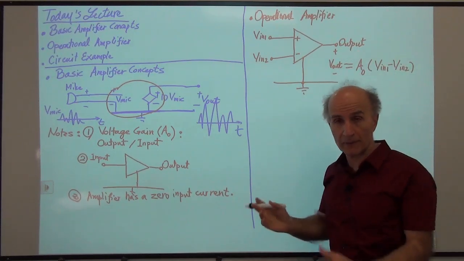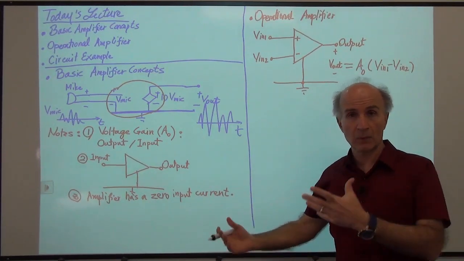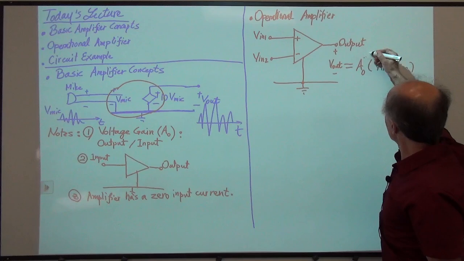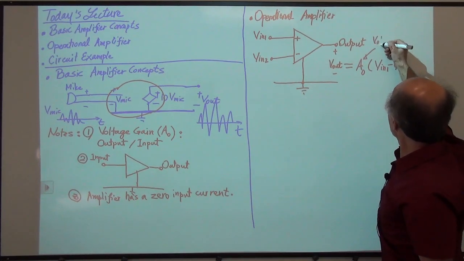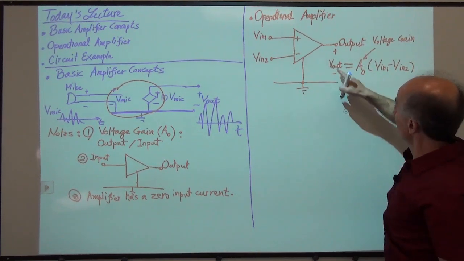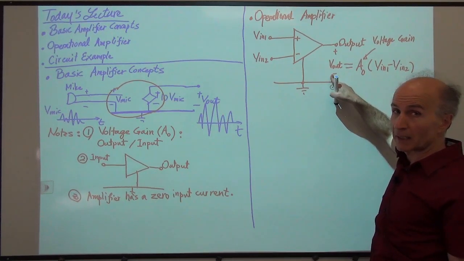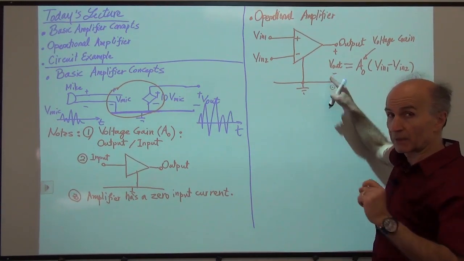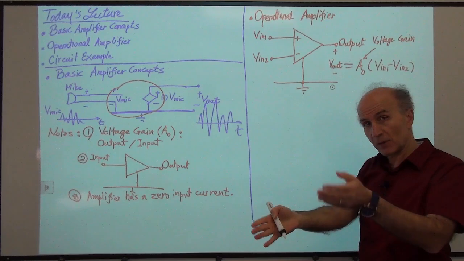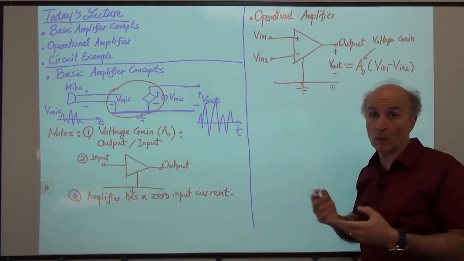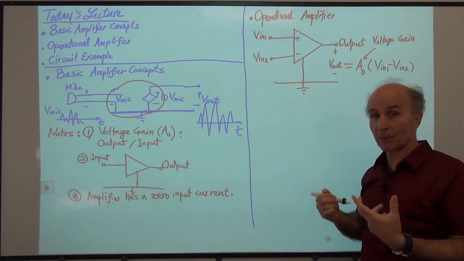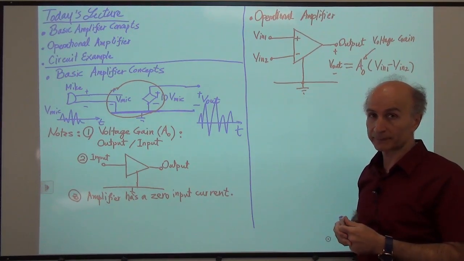How much is the voltage gain? It depends on the op-amp. Could be 100, 1,000, 100,000, some numbers. All right, so this is called the voltage gain because that's how much we amplify things by. And the key is that the output is equal to the voltage gain times the difference between V in 1 and V in 2. So we don't really care how much V in 1 is or how much V in 2 is. We just care about the difference between them. Now, why is that a big deal? Well, we'll see. As we develop circuits that use op-amps, we'll see that this property is extremely useful.